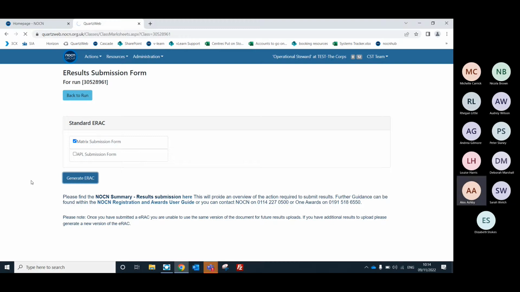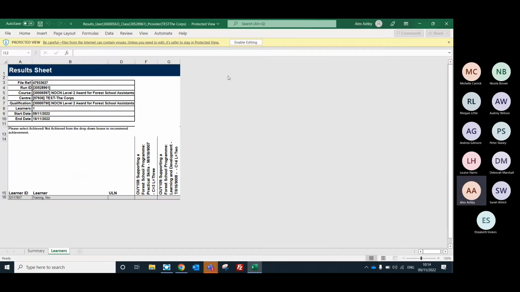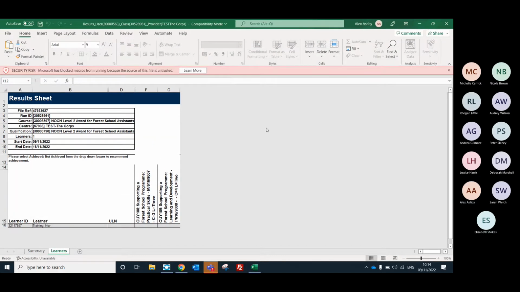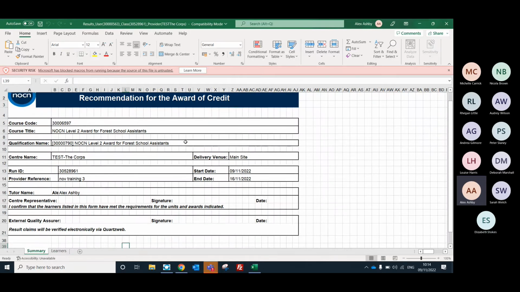And this will generate another Excel spreadsheet. Click Enable Editing at the top. On this, the first tab is just a summary of all the information you put in again.